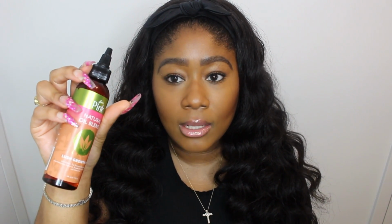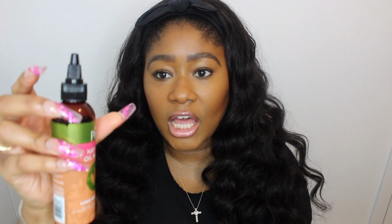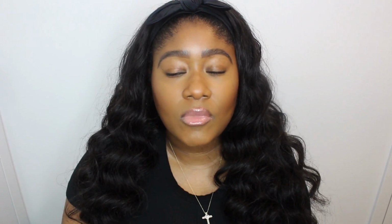The reason why I love this one is because, if you see the applicator, it's a little nozzle, and you just turn it, and then it opens up so that way you can let the oil out. While your hair is still wet, what you can do is kind of nuzzle it in your roots, and then go in and massage that oil in a little bit. And you only want to use a couple of drops, so like 1, 2, 1, 2, 1, 2, and just do that all over your head, and then rub it in your scalp.